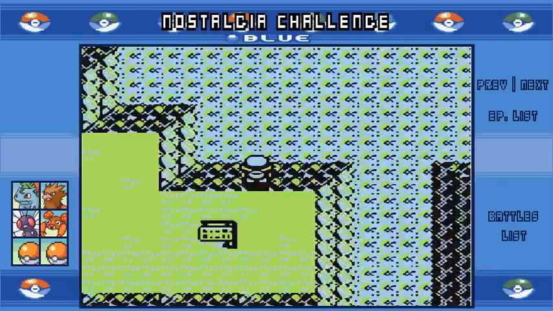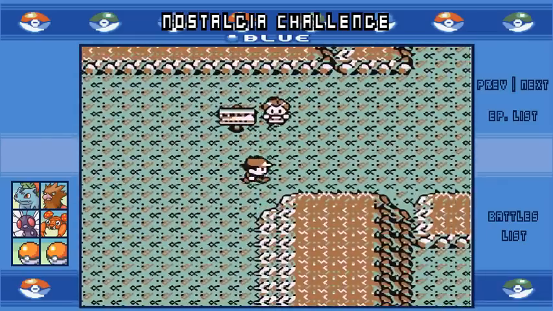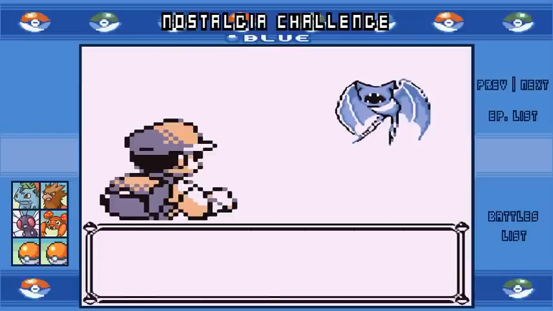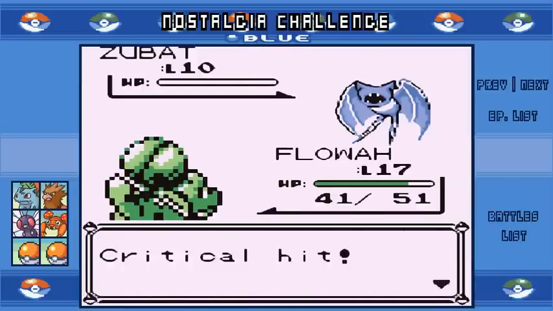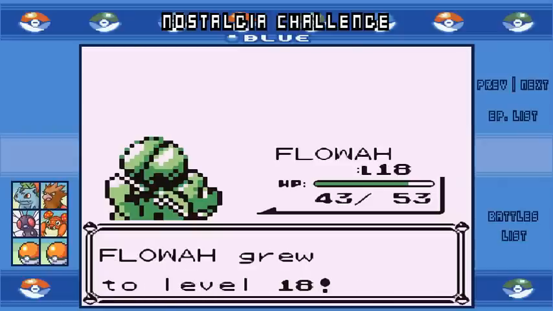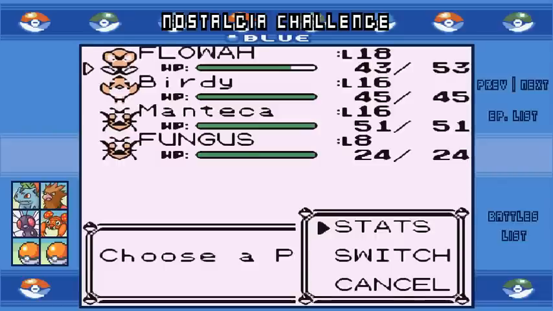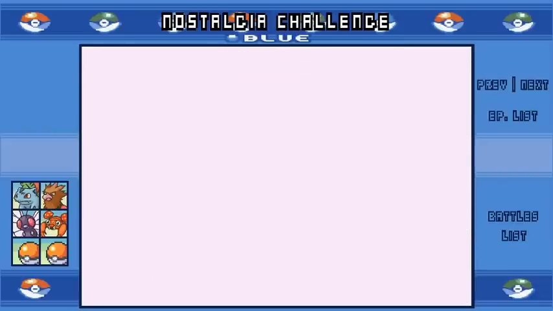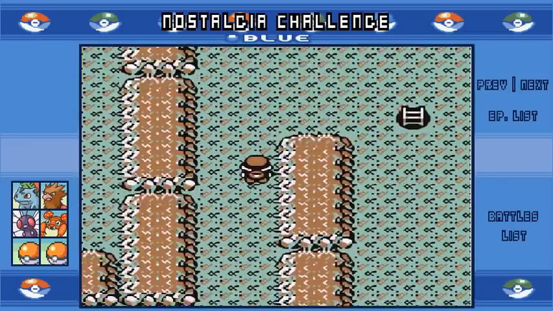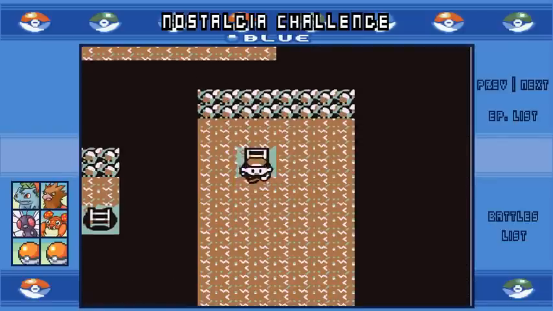And now let's continue exploring this cave. Zubat, I don't want you. I'm not even going to try to catch Zubat, because, yeah, on this chain, Golbat is pretty useless. Okay. Flower is at level 18 now, so let's go with Manteca as the lead and train it a little. Okay. Let's go here. Let's see.